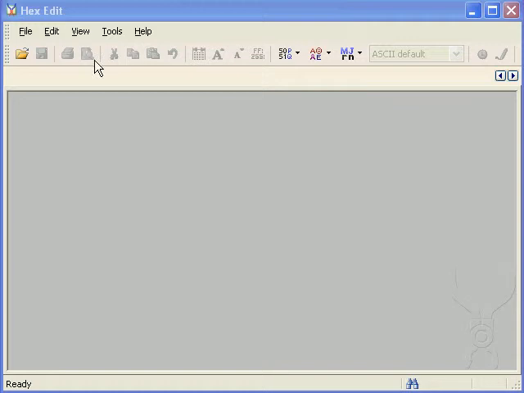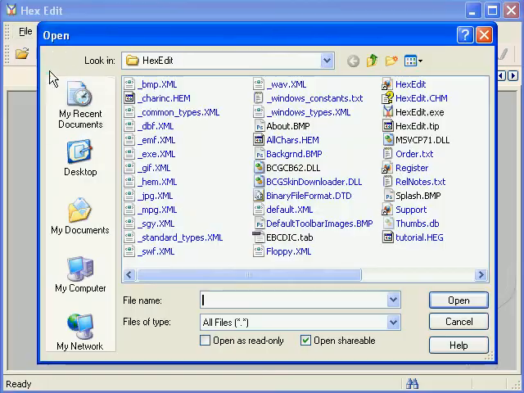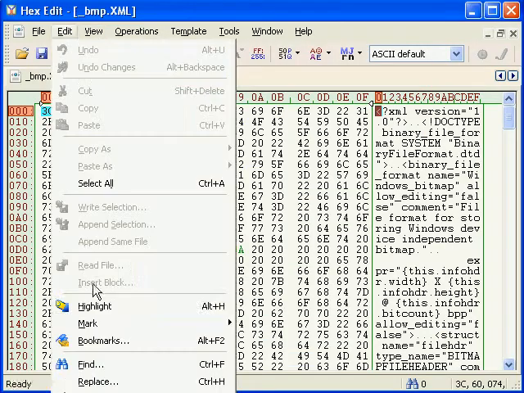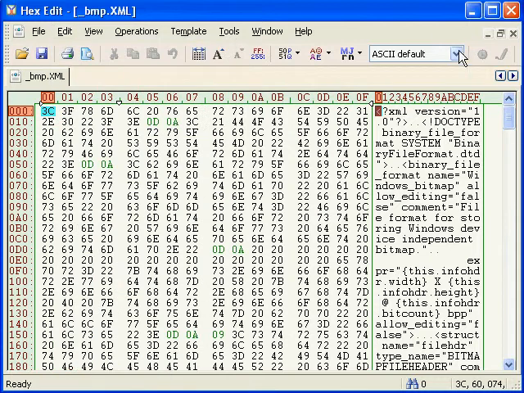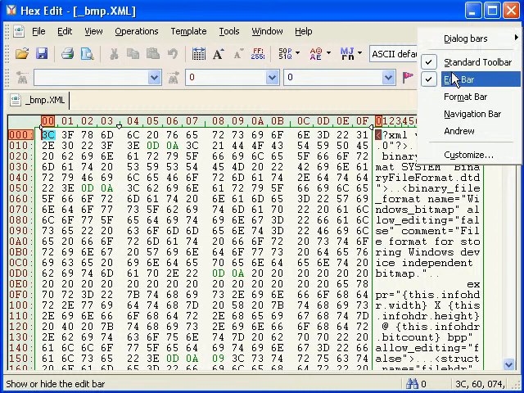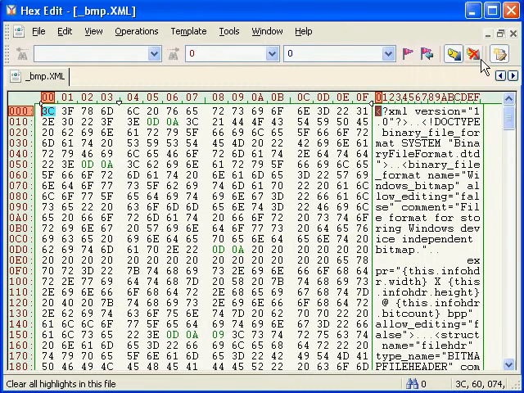This time we are going to look at the highlighter, which is one of the first features I added to HexEdit. I got the idea when I saw the highlighter in Microsoft Word about 15 years ago. The HexEdit highlighter works very much like the Word one. It's available from the Edit menu or from the Edit toolbar. Just turn on the Edit toolbar, turn off the standard one.